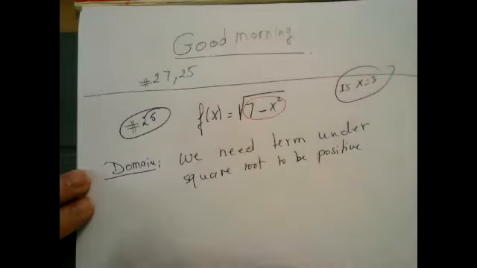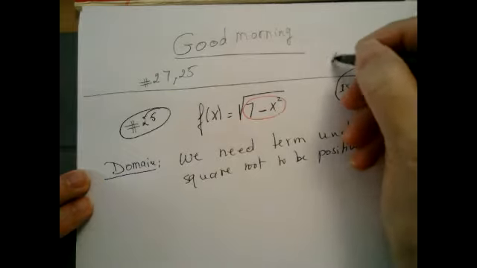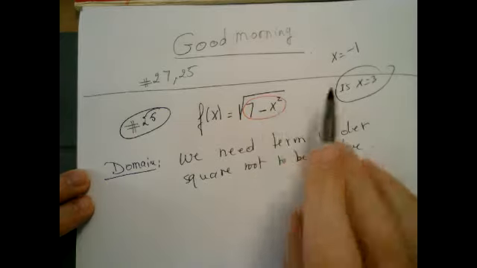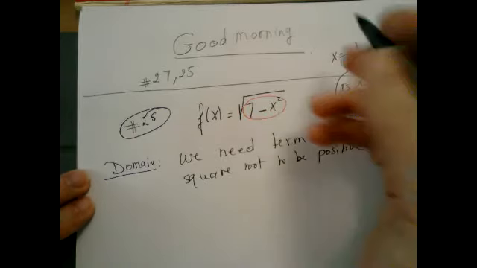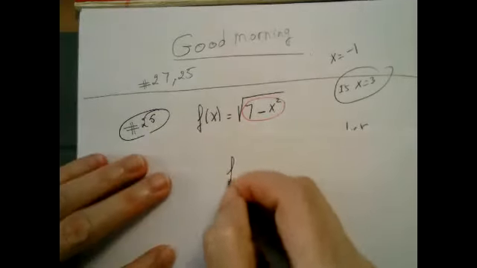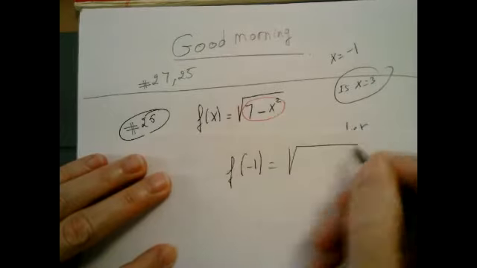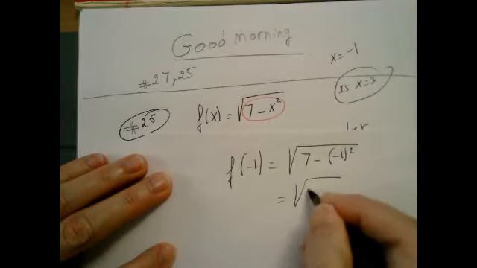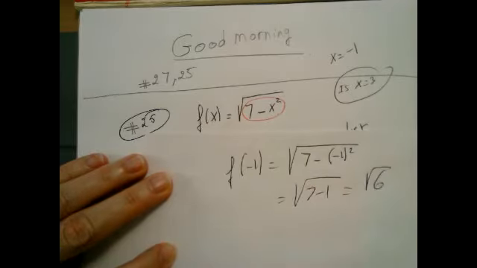So let us play a little bit of the game. But if I take x to be minus 1, is x equal minus 1 in the domain? Yeah, because what's f of minus 1? Let me take another scratch piece of paper and do that here. What's f of minus 1? It's the square root of 6. Right, because minus 1 squared is 1, and 7 minus 1 is 6, square root of 6. There is no problem with that.